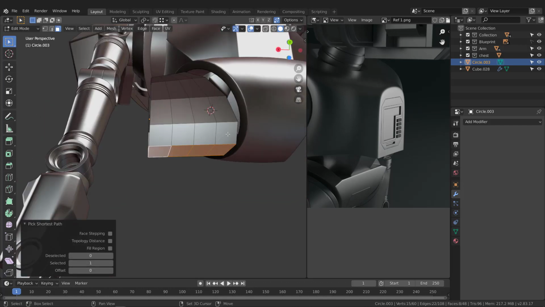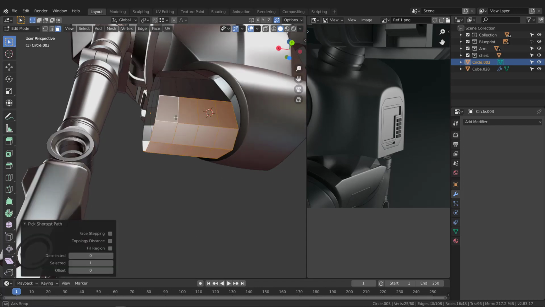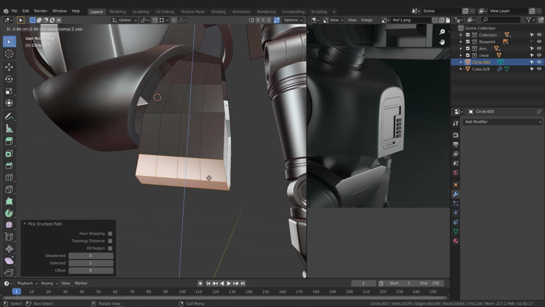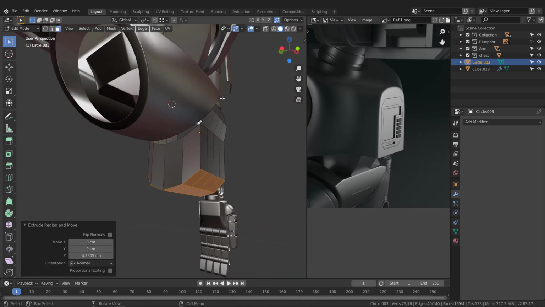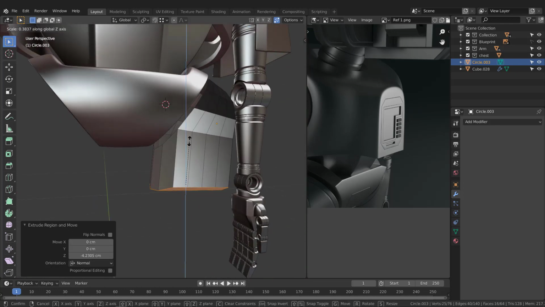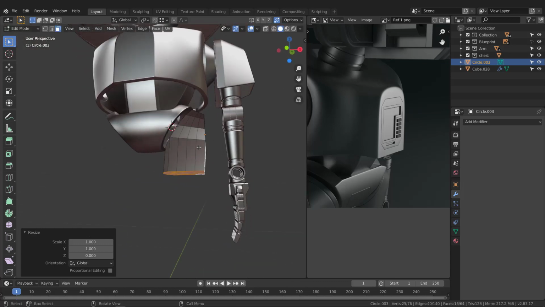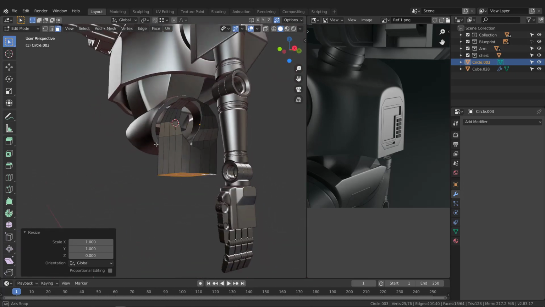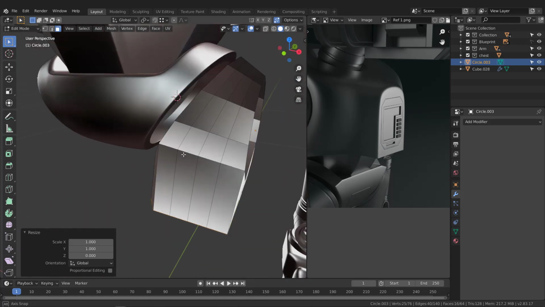Let's do that again here, and let's hit E to extrude, and extrude these down just like that. Then hit S, Z, to scale them on the Z axis. I mean, I need to make them straight, as you see. So we just created this shape as you see right here.